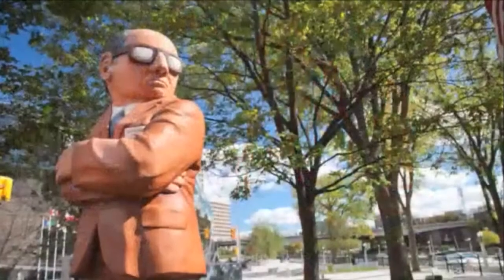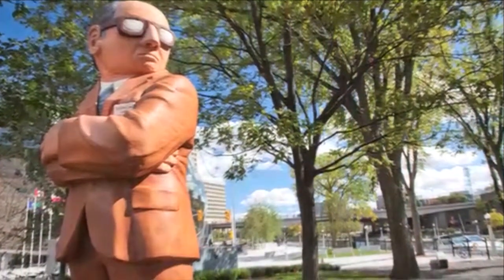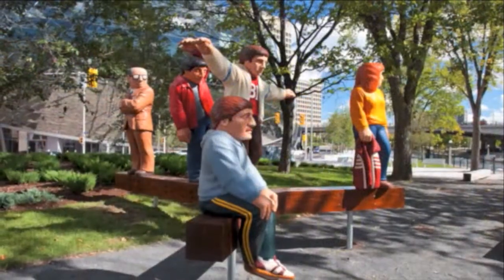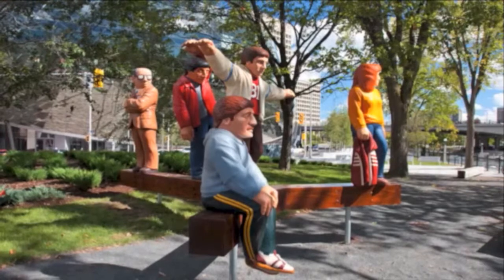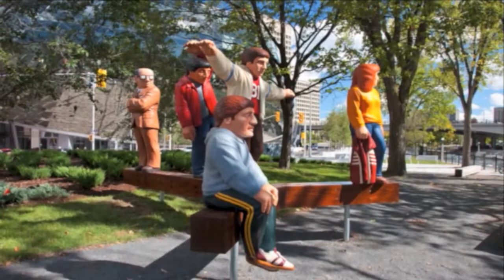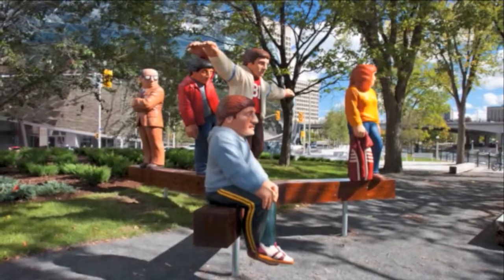It is, in fact, one of the most popular works of public art in Canada's Capital Region. The figures in the sculpture reflect the vibrancy of the region itself and the people who live here. The sculpture also symbolizes, in a humorous way, the importance of balancing the various aspects of our lives.